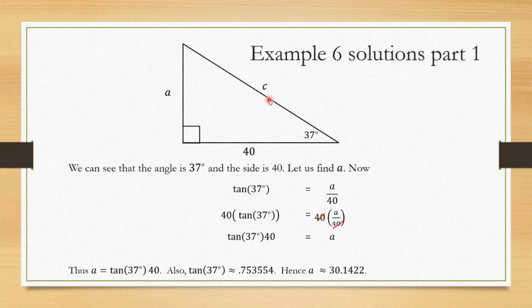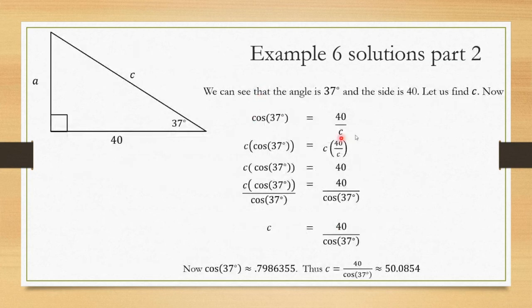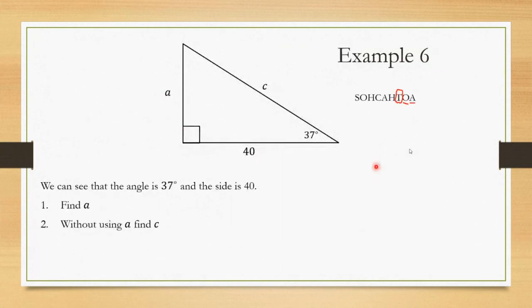Okay, we're going to get C now. I know you're probably going to think, oh, Pythagorean theorem. But again, this is trigonometry, so we're not going to use Pythagorean theorem. So we're going to find C, but we're not going to use Pythagorean theorem. Okay? But let me just go back to this.